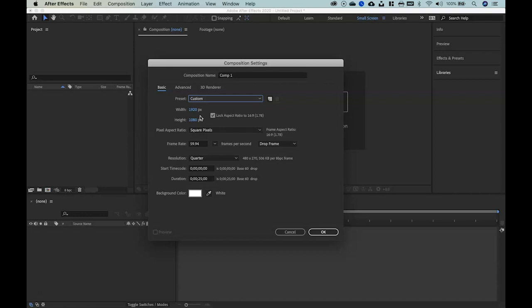A lot of times when I'm doing work, especially for an output to YouTube, I may do it at 1280 by 720, but I'm still using 1080p footage. And the reason for that is it allows me to crop and scale and not lose any resolution. We'll always be doing square pixels.